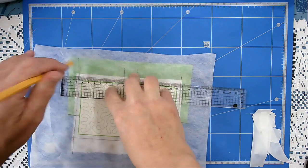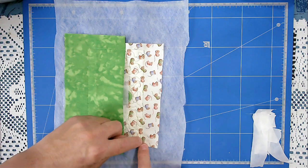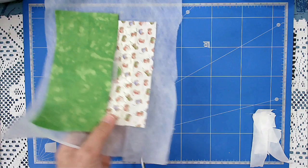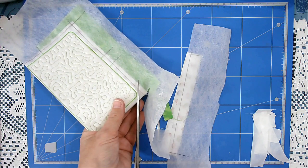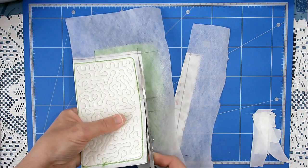Okay. Now on this edge here, which is the side opposite the flap, we need to trim that as close as we possibly can to the stitch line because that's going to be our join onto the spine. So I'm going to start off with that. If I turn it over, we can all see what's going on. And then I'm just going to follow these lines all the way around. My corners I cut quite close, but I do them afterwards. I find that I get a neater corner when I turn it out the right way if I do that, but I'm not going to do it just yet.